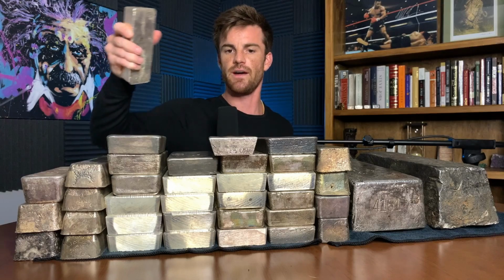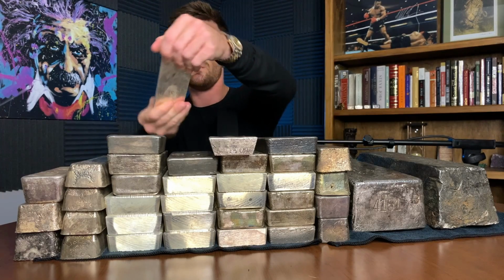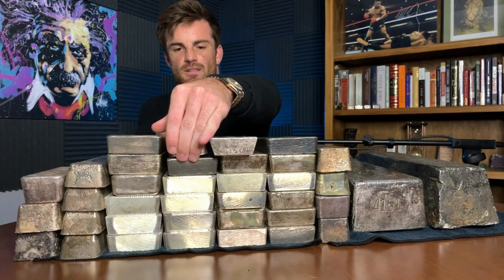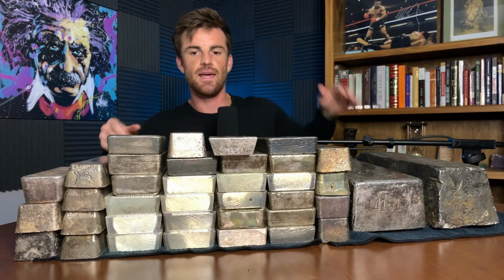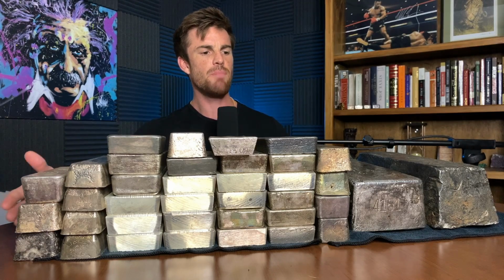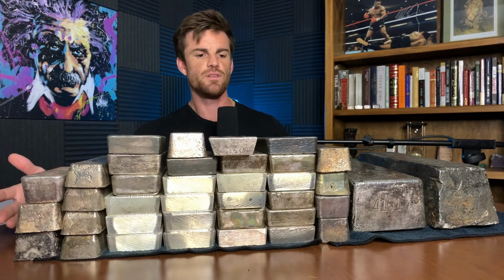And this is the final 5,500 ounces. We'll put it in the middle here. And as you can tell, even these little 100-ounce bars are not exactly light, especially when you're leveraging yourself out that way. But there you have it. This is almost 400 pounds of silver. If you calculate it, it's 70 pounds per 1,000 ounces. So I believe on 5,500 ounces, that's 385 pounds of silver, which is roughly 400 pounds.